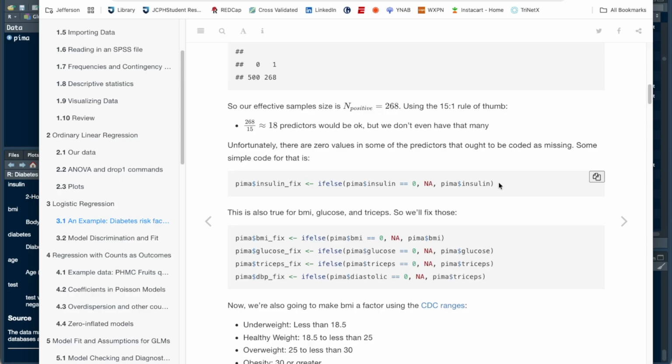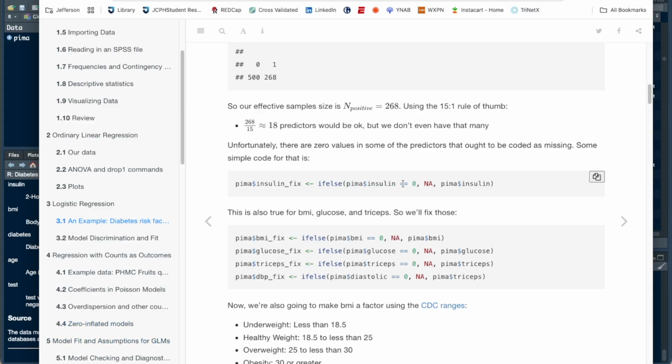The if-else command in R allows you to quickly test a variable and then do something with it. So what this does is, for each row of the data set, it looks at the value in the PIMA insulin column.